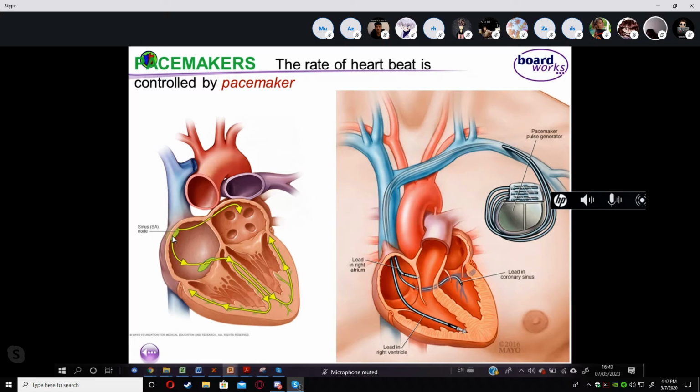Now, in some people who go through a bad lifestyle or, unfortunately, for some other reason, the pacemaker stops working. What do you think will happen if the pacemaker doesn't work properly? An unsteady heartbeat, or if it is severe, the heart will stop beating. Then what will happen to the person?